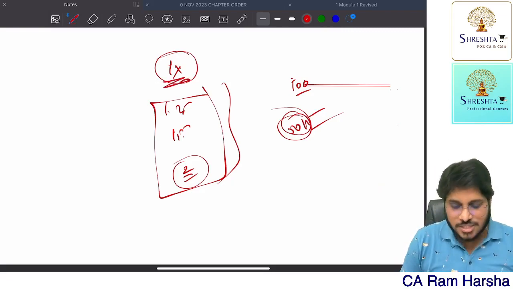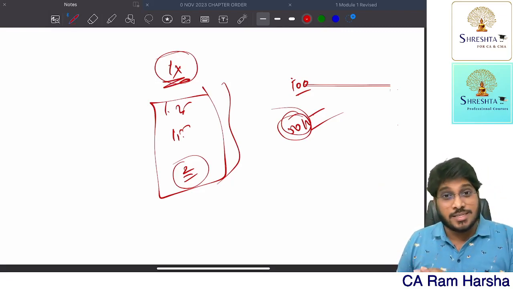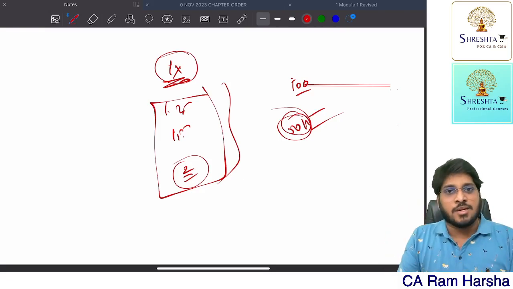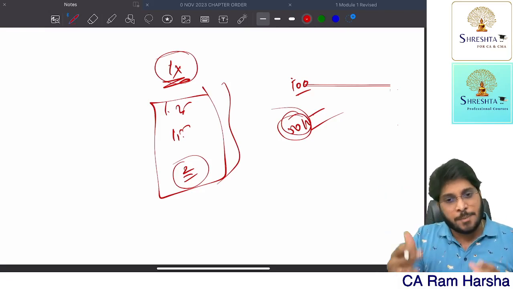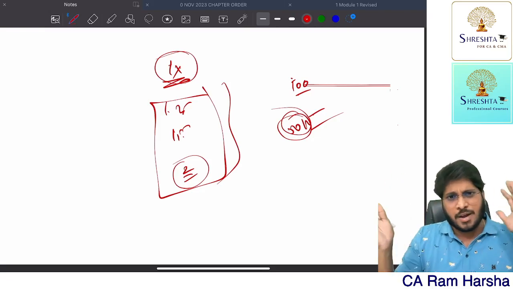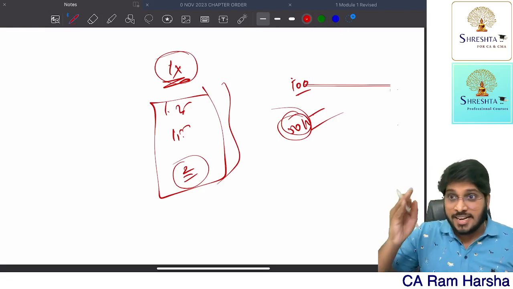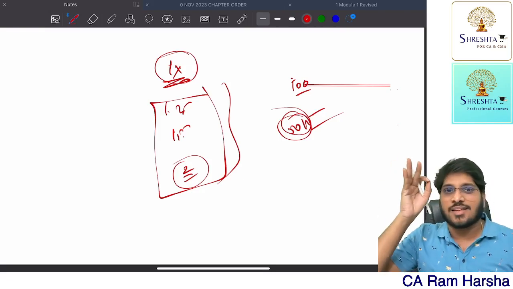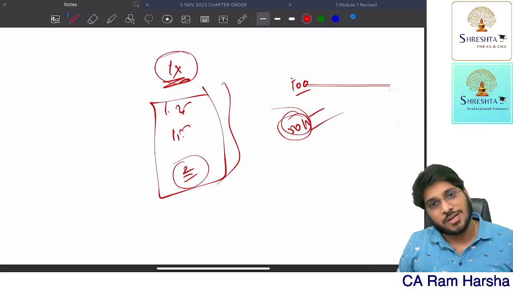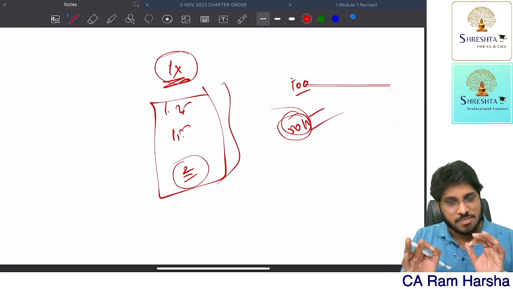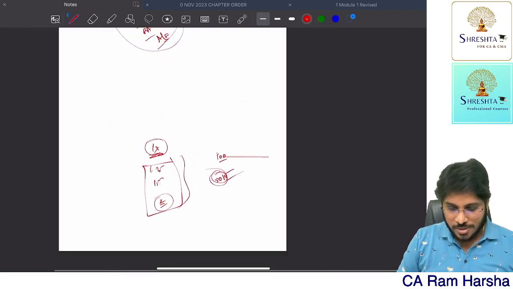Please, this is a very sincere request. You just watch at 1x speed and come back and tell me. You will understand the impact. You will understand the learning method, and apply 2x speed at some other topic and watch and just compare both. The clarity that you have at 1x speed is substantially higher than the clarity when you watch at 2x speed. Please be careful. Okay, so this is one important instruction.